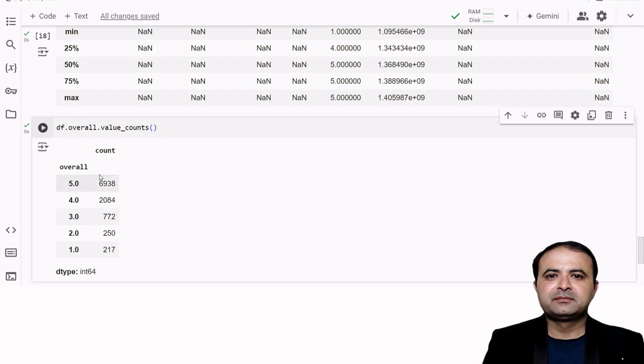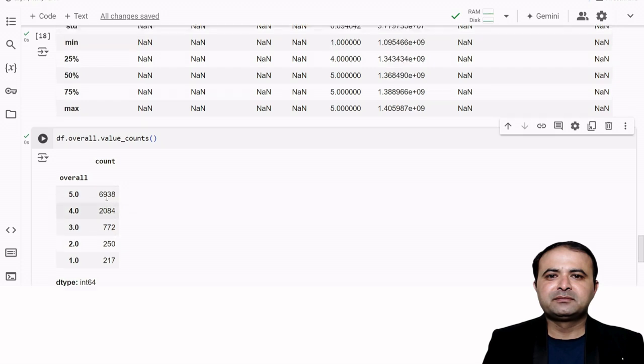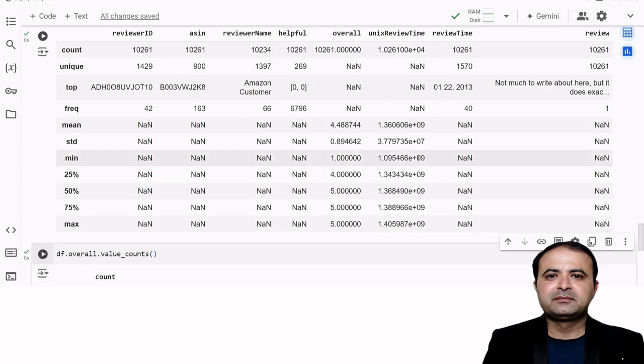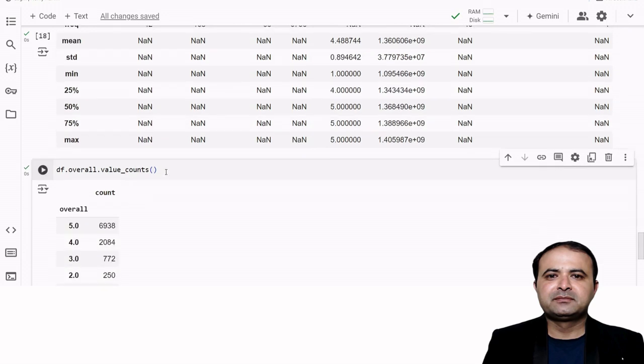But now you want to visualize it, and you can see there are so many values. So I just want to use a plot, like a pie chart or bar chart. I want to use the pie chart.